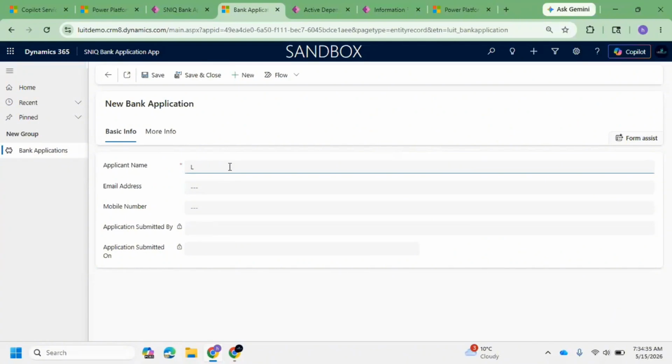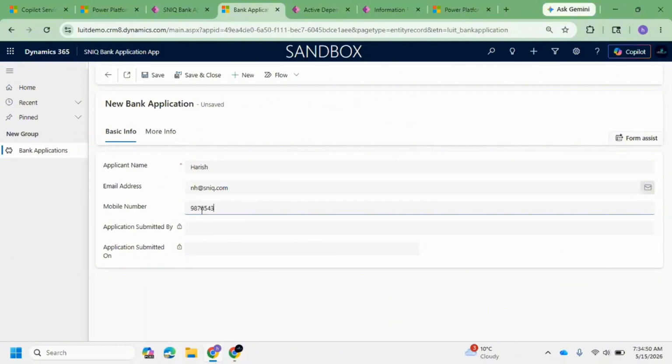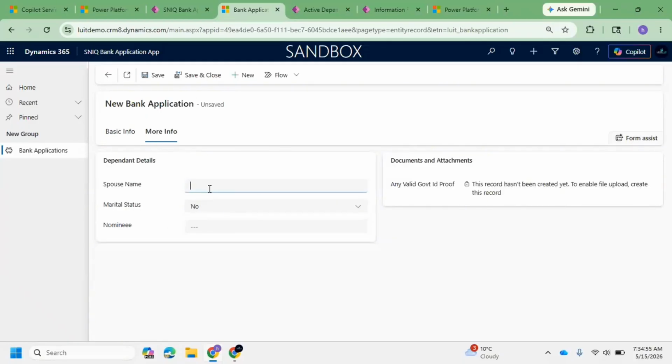I'm entering the email address, then I'm giving a number. Then I have to fill the spouse name. Sorry, marital status. First we have to fill marital status, then we have to fill the spouse name, right?